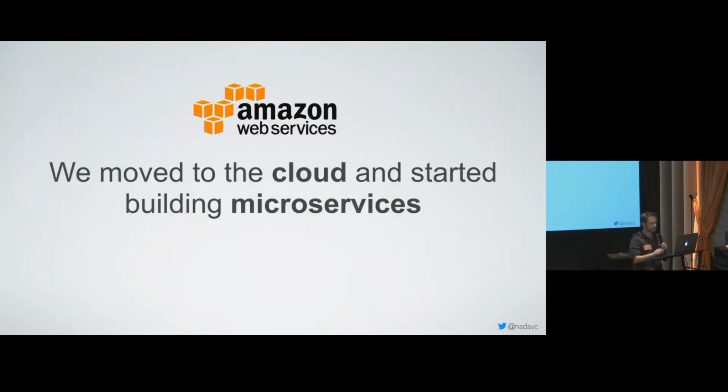The second thing that happened is that in 2008, we moved from the data center that we talked about to the Amazon cloud. And as we were doing that, we were also picking apart the monolith and creating small microservices. And in the process, some people realized, hey, why not just write this in Go or in Groovy or in whatever else? And so it was easier to switch to different languages.